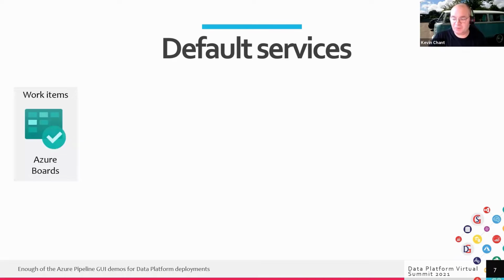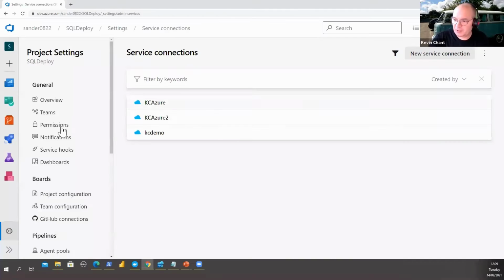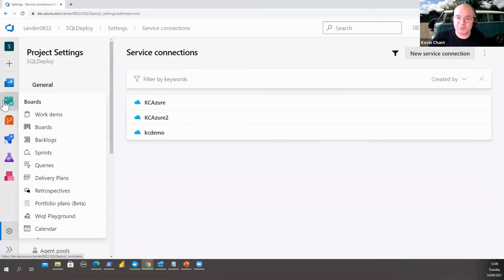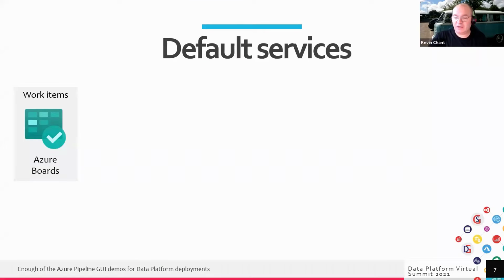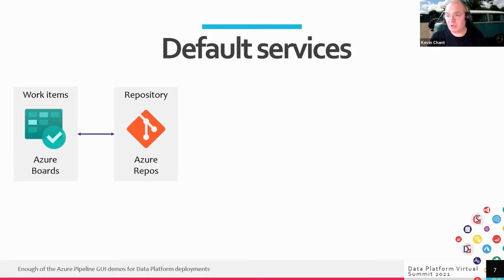So you have work items, as you may have seen on the left-hand side just now. If we go back there, these are work items. Azure Boards, which you use to manage your work items. Then you have Azure Repos, which we will be using a lot today. Not to show you that much, but all of the demos have all of their repository data, so to speak, or code stored in these repositories in Azure Repos.